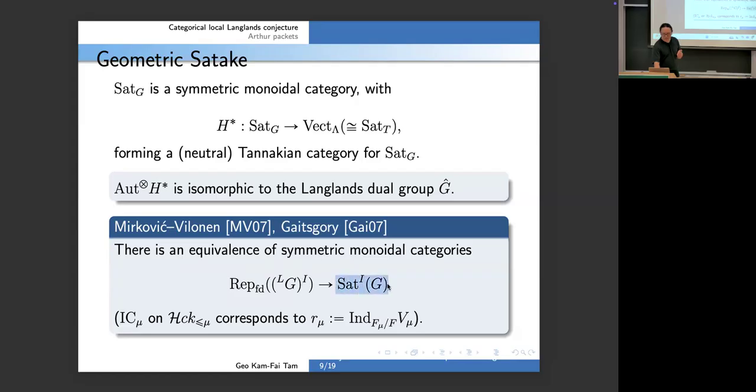Except I still have to make more sense about this side, this upgraded version of Satake. But as I said, you just think about it as just one piece of this category. But to define the spectral action, you need to really use the upgraded version to use the full power. Okay, any other question?